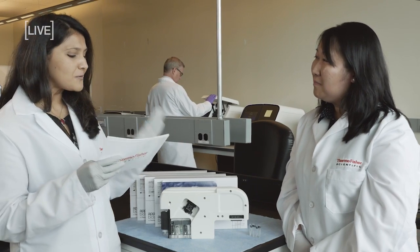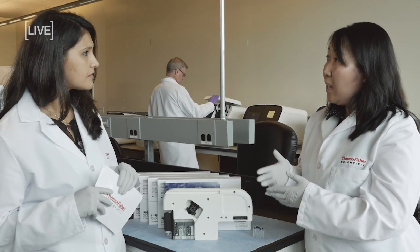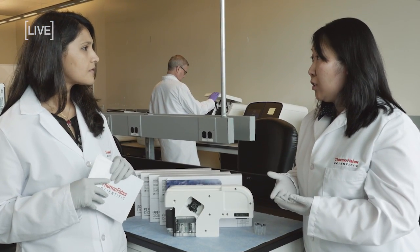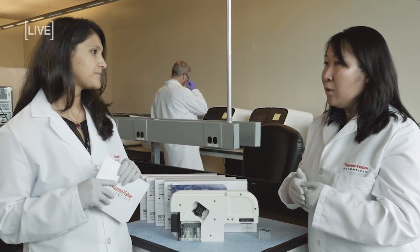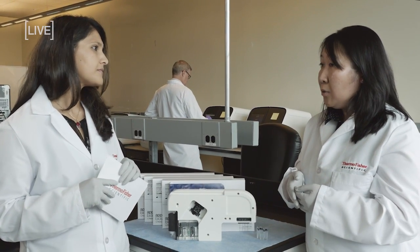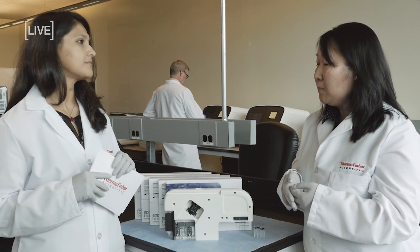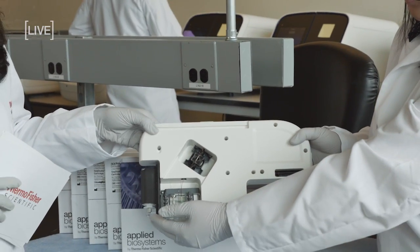So two questions, right? What are the benefits of having a cartridge and what's inside it? Sure. So one of the benefits is this is a cartridge that anyone could have. For example, if you have a lab that has several different people running the instrument, each person could have their own cartridge that they could use, instead of having to wait for that dedicated expert to come in and install the consumables or to even start the run. Another thing is if you have different labs in your facility, you can have the different labs have their own cartridge and then come in and use the instrument instead of having to ask or wait around for using the instrument.